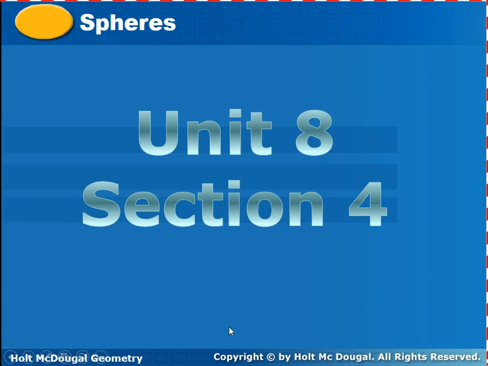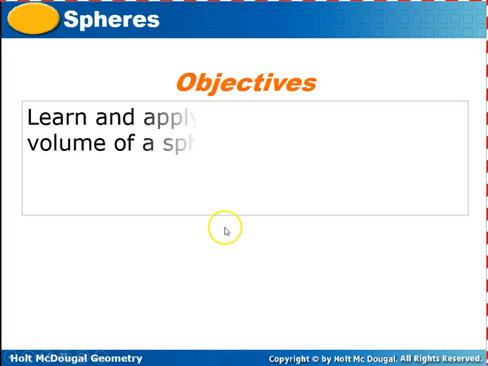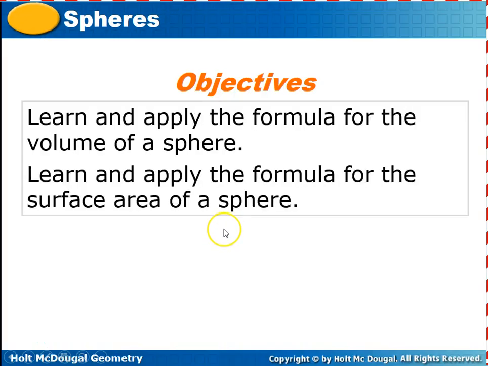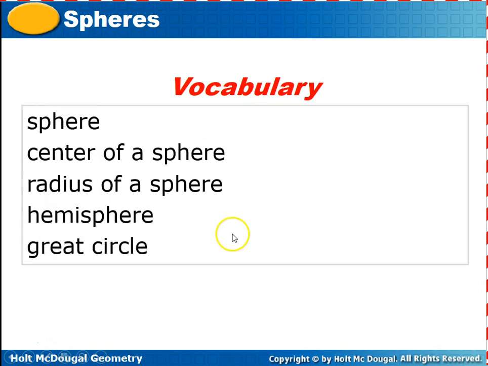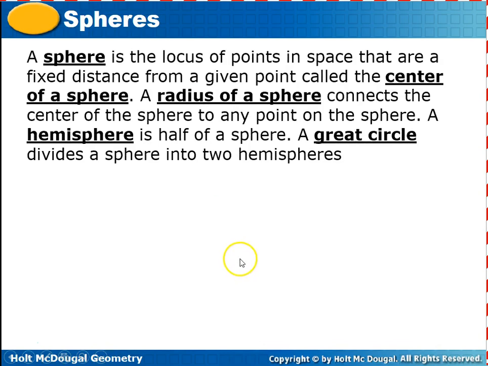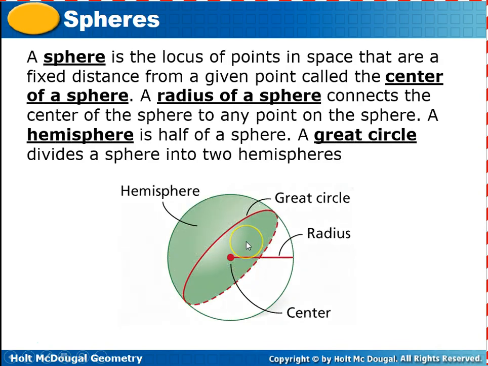So this is Unit 8, Section 4 of Geometry. Today we're going to go over spheres, and we're going to learn how to find the volume of them. We're actually not going to find the surface area, so these are some of our terms that we're going to go over today. So let's just jump right into this drawing right here.